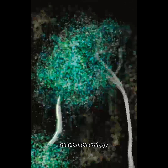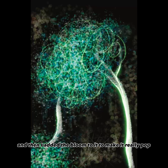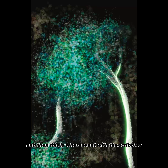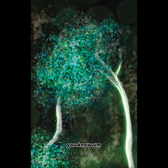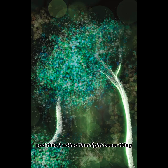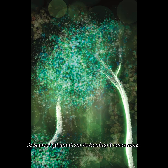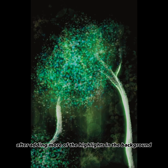For the background, at the back, I used that bubble thingy, and then I darkened it way more, and then I added a bloom to it to make it really pop. And then this is where I went with the scribbles. I kept on adding more of the bubbles in the background. And then I added that light beam thing to make it really glow. I wanted so much highlight in the background because I planned on darkening it even more after adding more of the highlights.